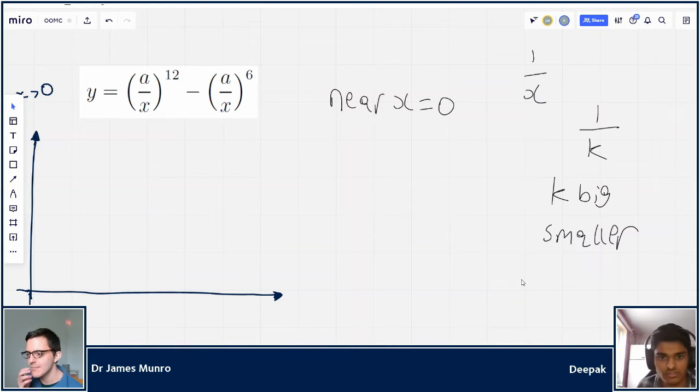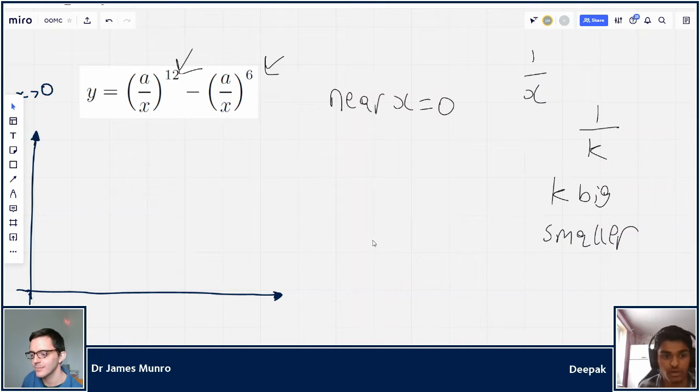And then you might think here, well, now there's 2 of them and they have different signs. And in a way, this is a sort of battle of the 1 over x's, right? There's one that's going really, really big at x equals 0, and another one that's also going really, really big, but it's subtracting from it, right? But the important thing to notice here is that this is to the power of 12. Something going bigger and bigger and bigger when you do it to the power of 12 is going to be way, way bigger than the same thing to the power of 6, right? So it's still going to be gigantically huge, right?